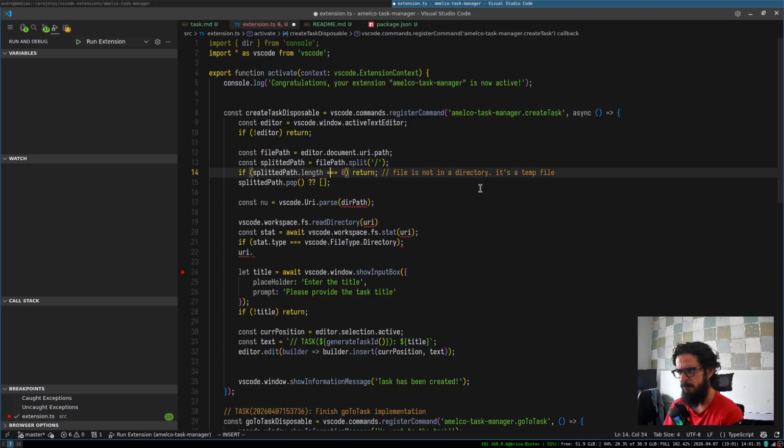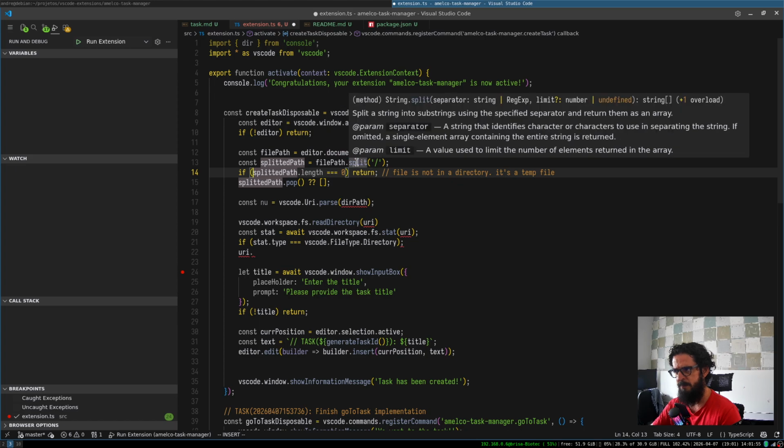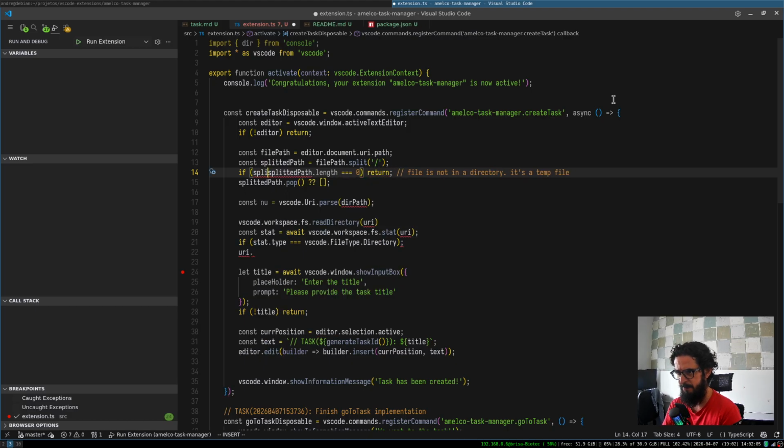So let's do, what is this? This is a string, for sure. Then this can be an array. So if it can be undefined as well, because split, yes, can return undefined. If it's split path, but okay, I see.